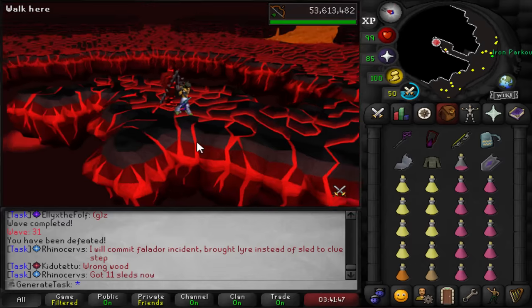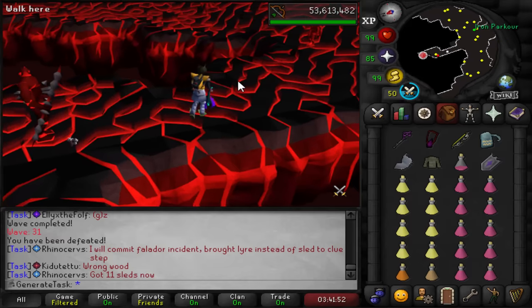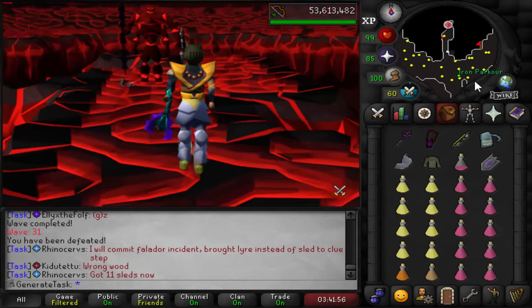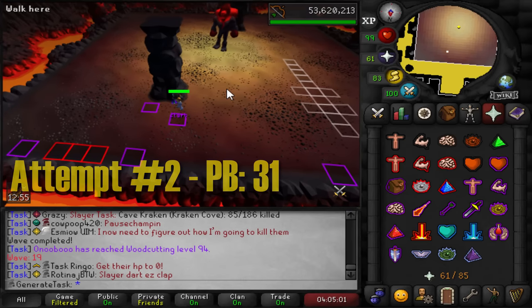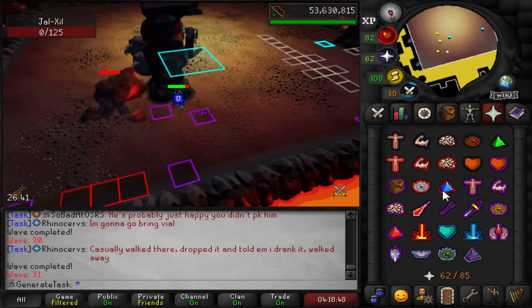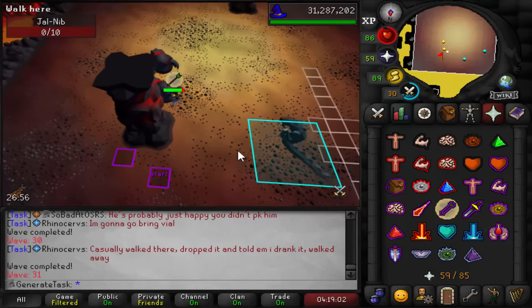I mean, first run, that was alright. We got to wave 31, and we didn't drink any brews, okay? Up until that wave, everything was going pretty smoothly. So, that's not bad, right? Come closer real quick. Whoa! I meant to click my rigour there. Next wave was my PB last run. Okay. Now, I kind of want those guys. That was not smart.